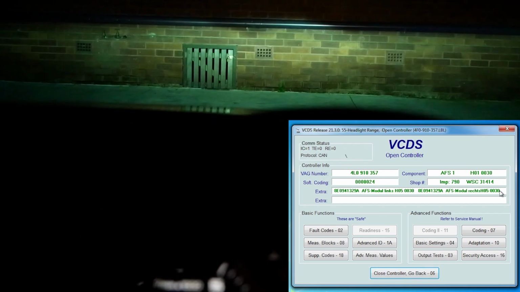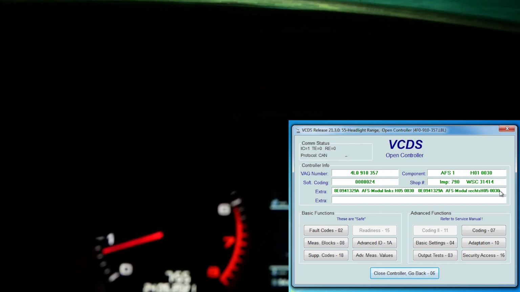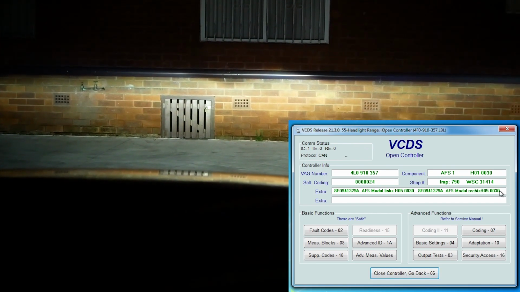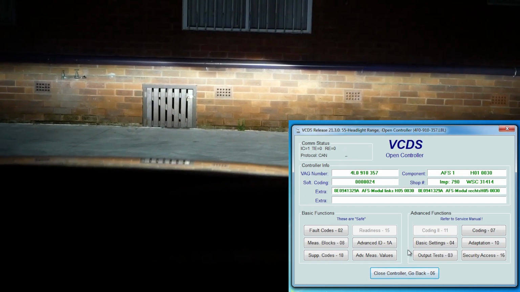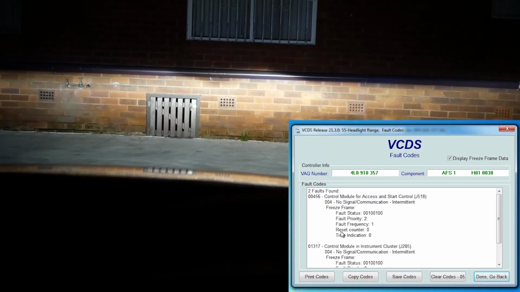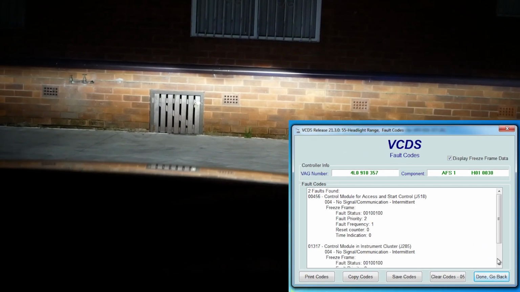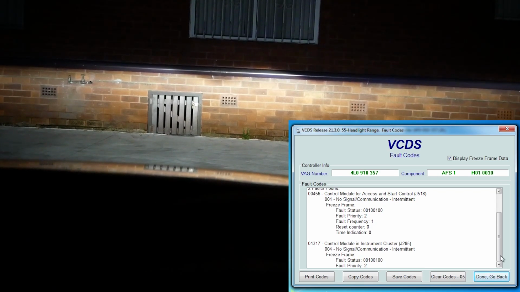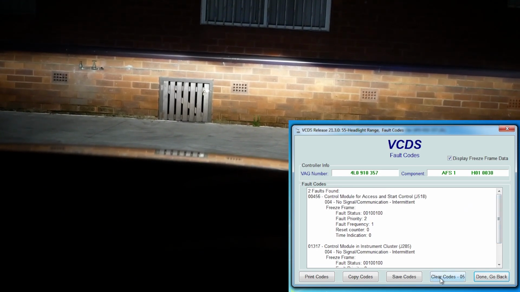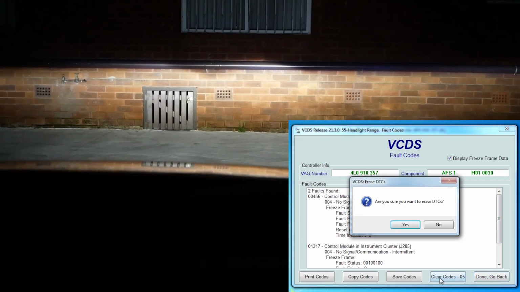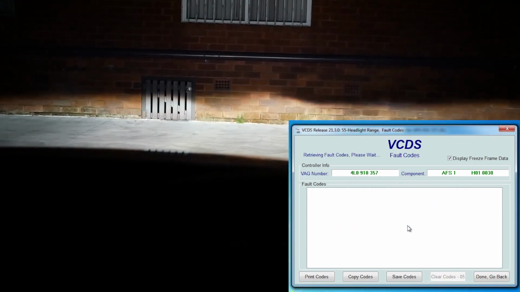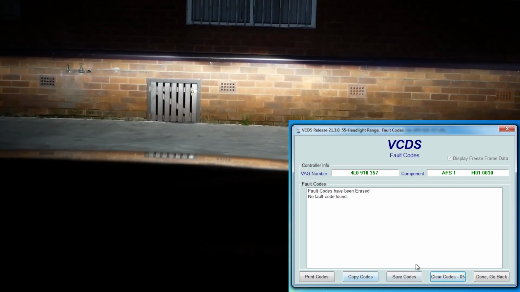Now I'll just lift up to show you the wall here. Turn the headlights on. Cool. So yeah, you can see there's the cluster headlights. All right, so I'm just gonna fiddle around with the settings here in VCDS. Let's just scan for some faults and see what's going on. We can see that something's happened here, and there was communications lost with the instrument cluster because I popped the fuse for it, messing around. So we can clear these codes, and then you can see that the modules reset down and up.